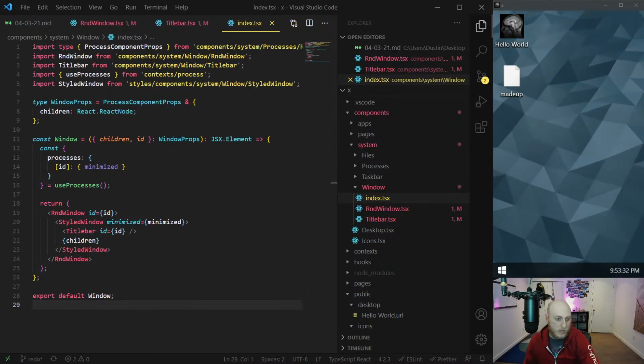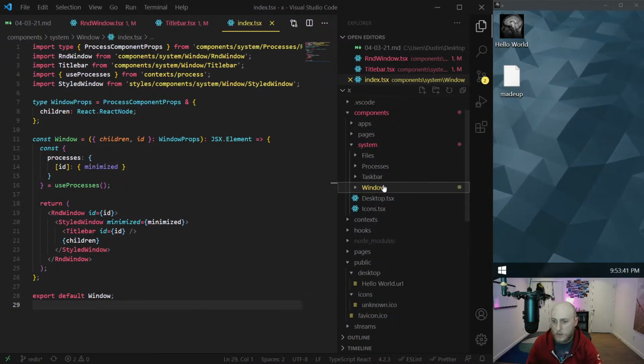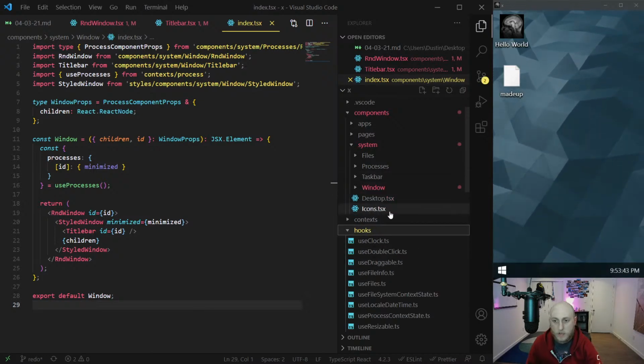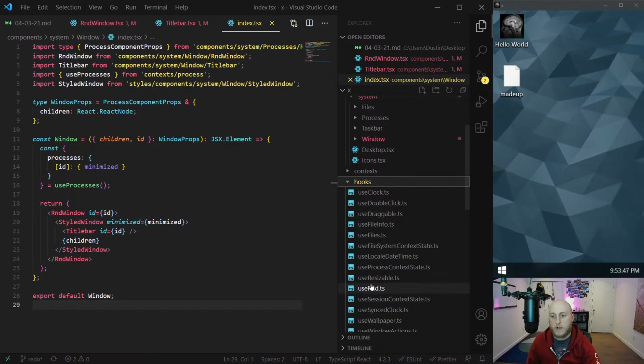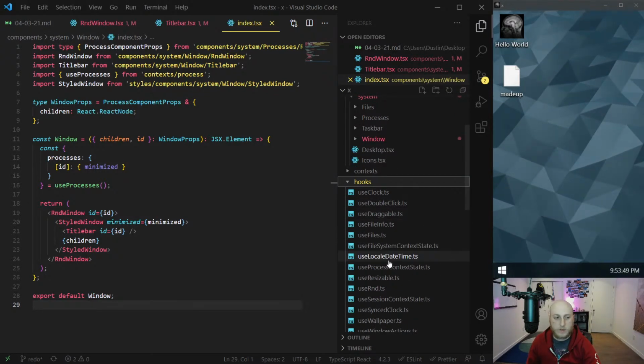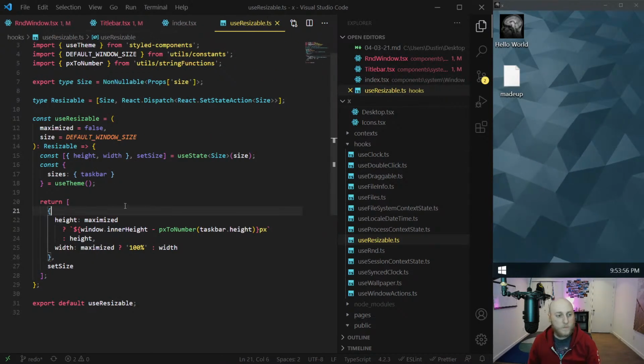No, that's another piece. Let me just look in my references here for the next little piece of auto sizing, because there's quite a few places. So at the resize level, we need to do it as well. Let's go into our hooks. In the next episode, I want to refactor some of the directory structure here. I think the hooks should be closer to where they're used, which makes sense, but I've got it all wonky here. So let's see, use resizable.